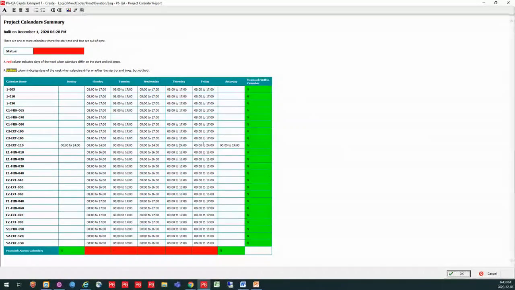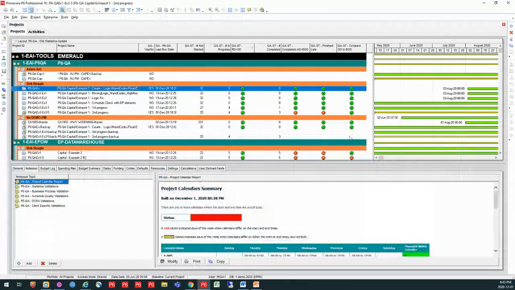Although it's consistent across the board in the calendar itself, it is not consistent across all of these calendars. So this was something specific a client asked us for, and we built into the tool for them. So we have the ability to do some tailor-made items if you have something specific that is not already included in the tool itself.